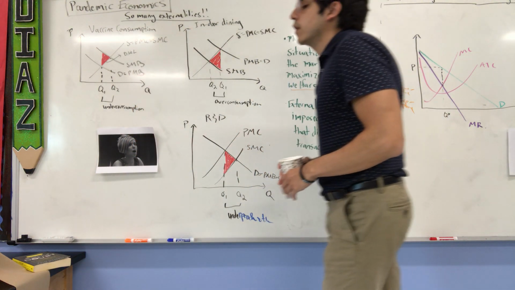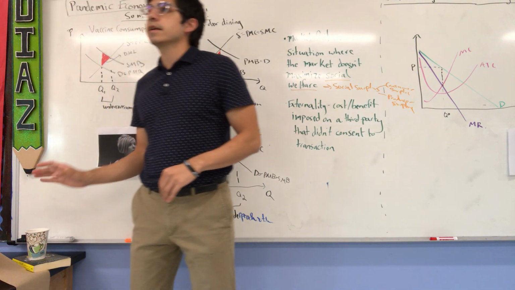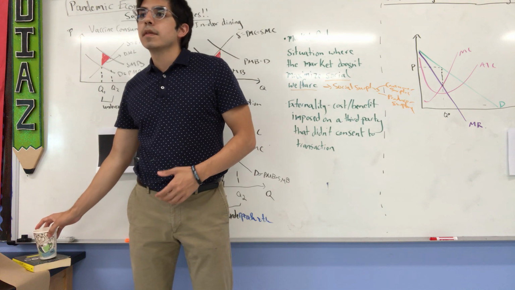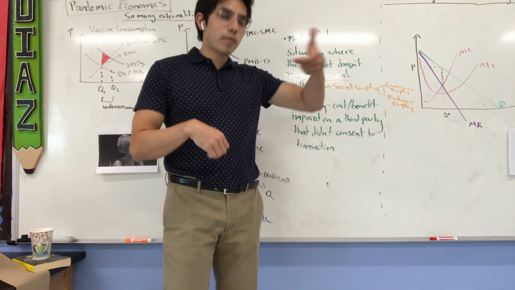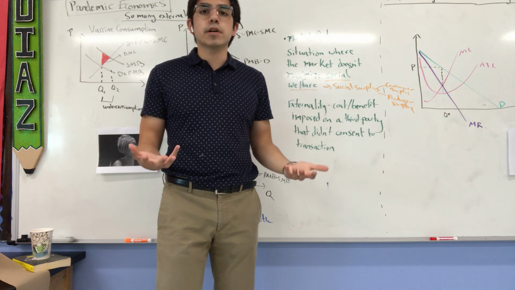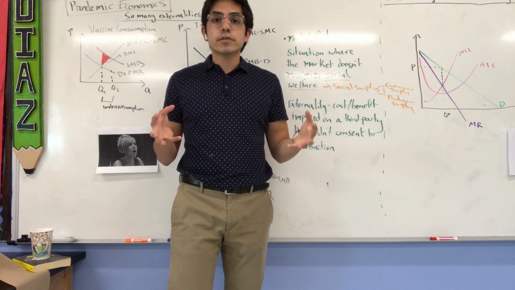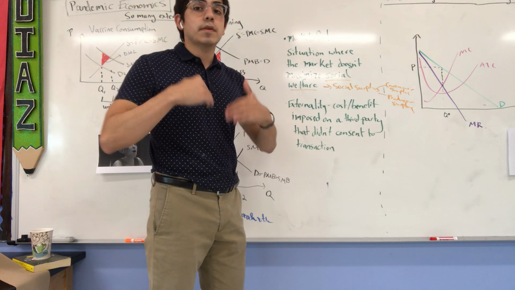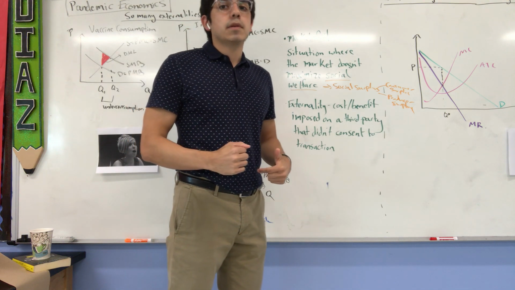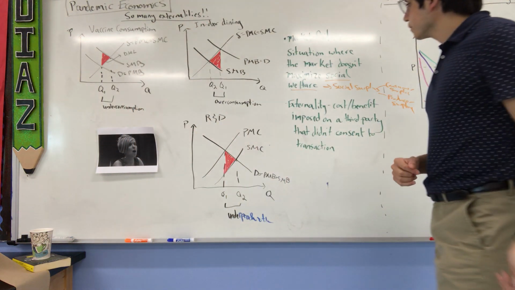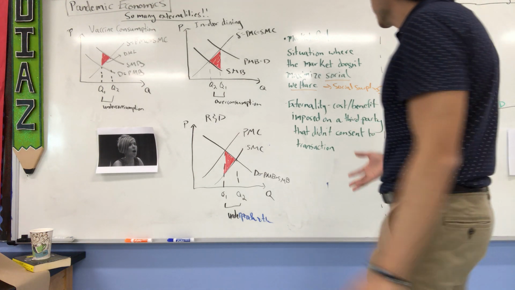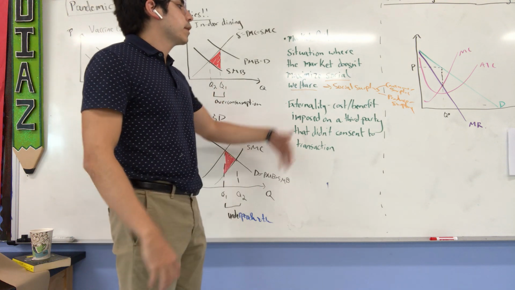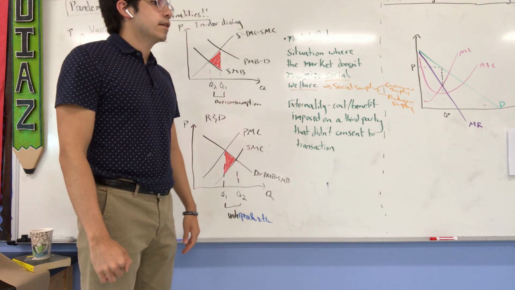Producer surplus, insofar as the price set in the market is greater than the marginal cost of producing, would be the price minus the marginal cost of production, right? And so we can graphically think about consumer and producer surplus. Consumer surplus is everything beneath the demand curve and above the price, and producer surplus is everything above the supply curve and below the price. And so we say that private markets, absent a market failure, assuming perfect competition, do this wonderful thing where they maximize social surplus in society, right?